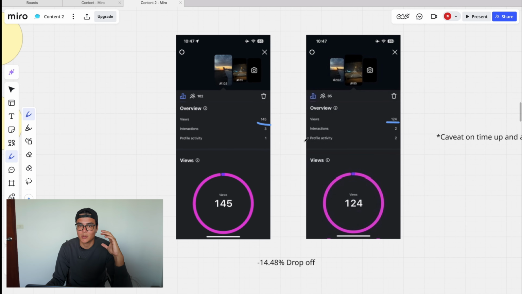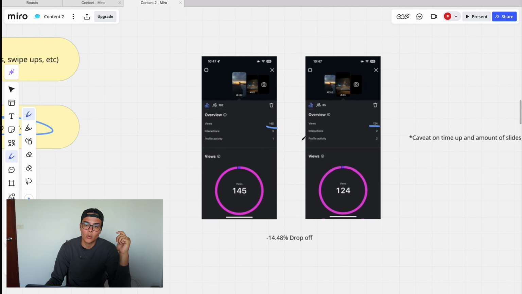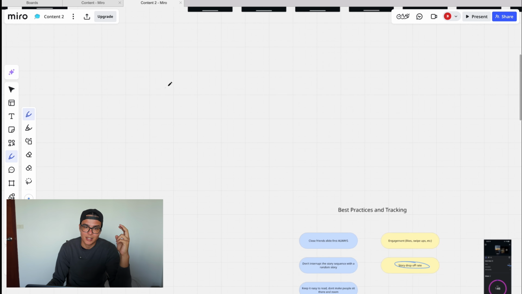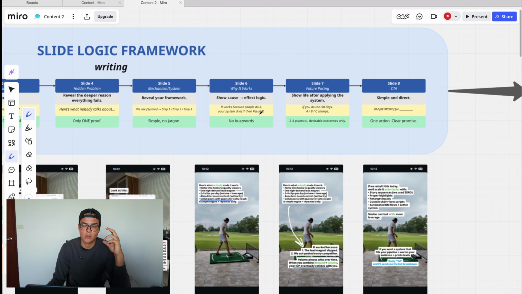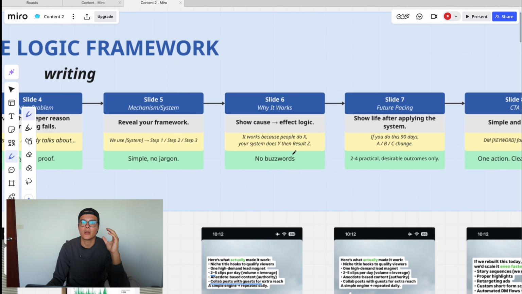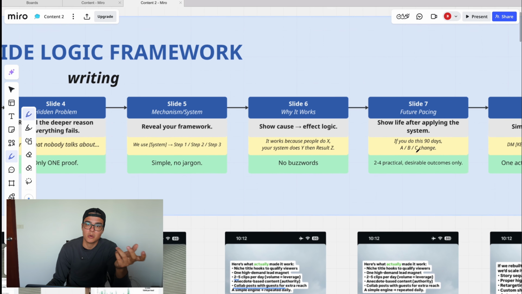Once you can track this, it becomes really easy to maximize the results that you get from your story sequences, because you're able to see where people are dropping off. And then, like I said before, if you tie it back to the framework, you're going to be able to understand exactly where you need to dig harder or switch some things up. Maybe this framework won't work so well 3 months from now. I don't know. This works really well for me now, so I wanted to share it with you guys, but you can obviously switch it up.